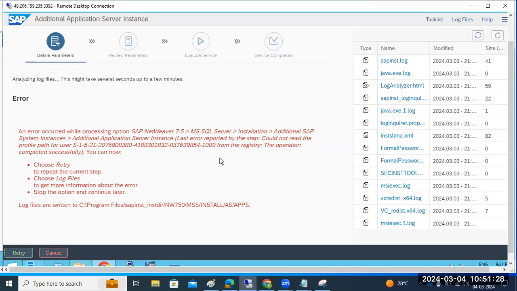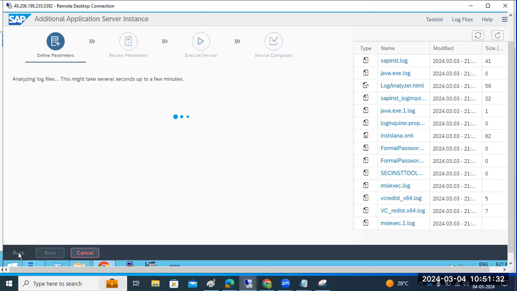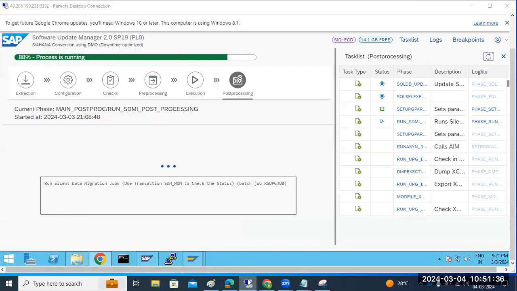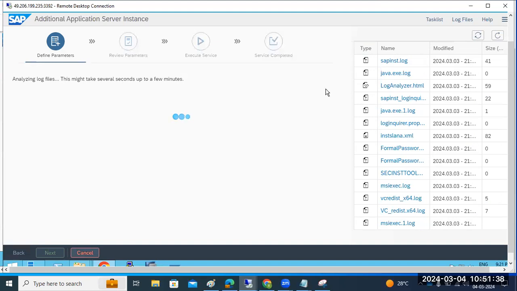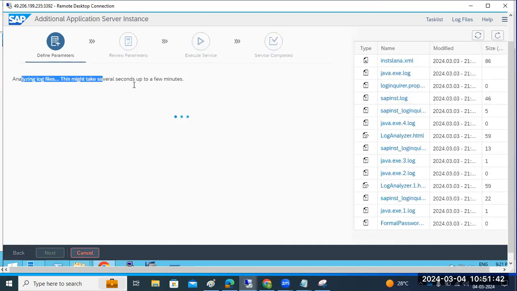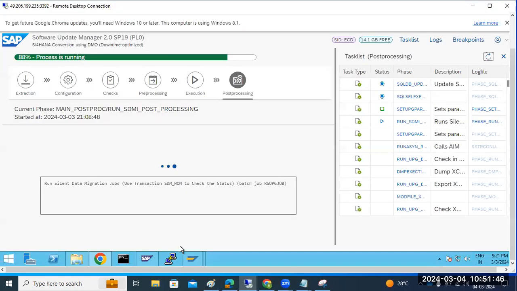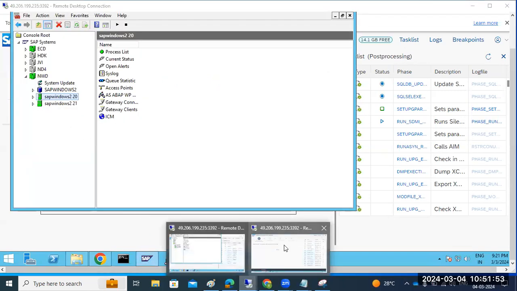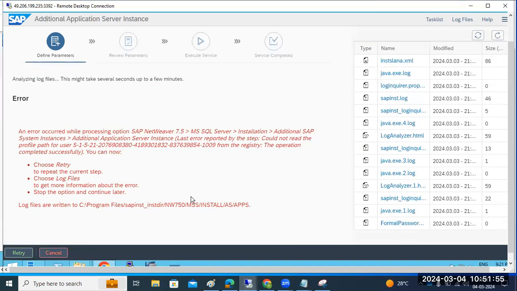Okay. So what we can do, we'll wait for some time. I will wait for some time, then I will retry once this completes. This will complete in 1 hour or so. Once this is completed, then we can progress these steps. I can reprocess these steps. Okay. So by this class time tomorrow, the new application server will be ready. We can install the new one. So we'll wait for some time and let's see.